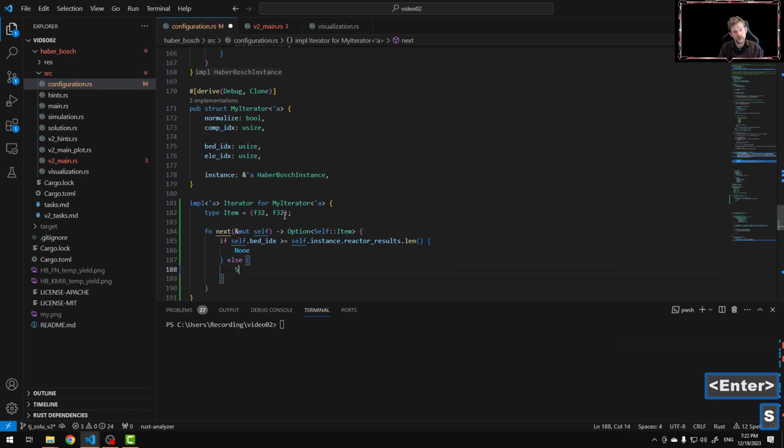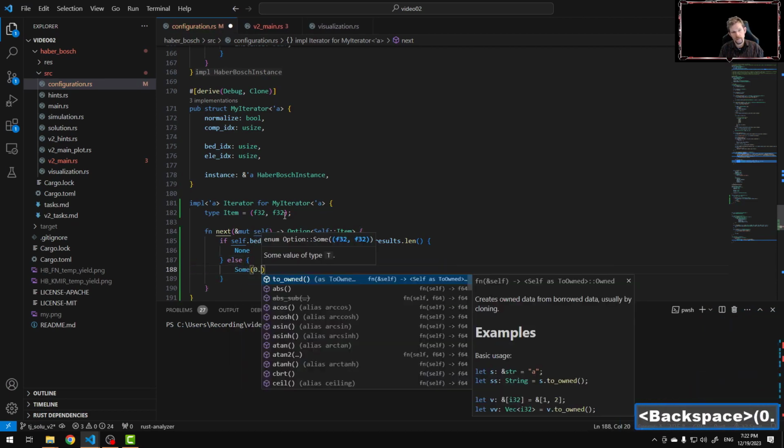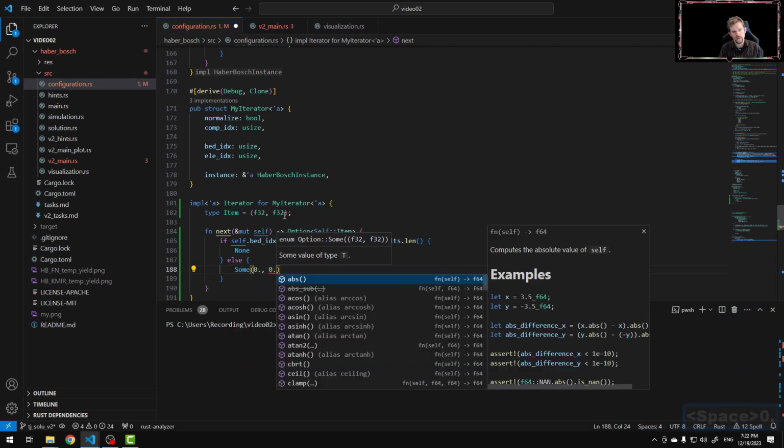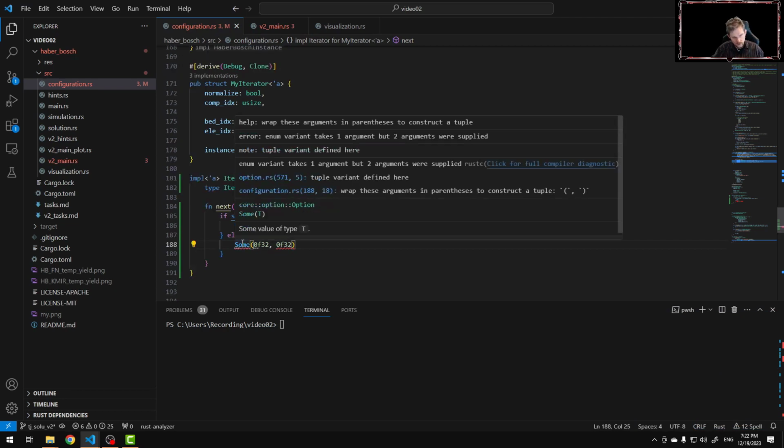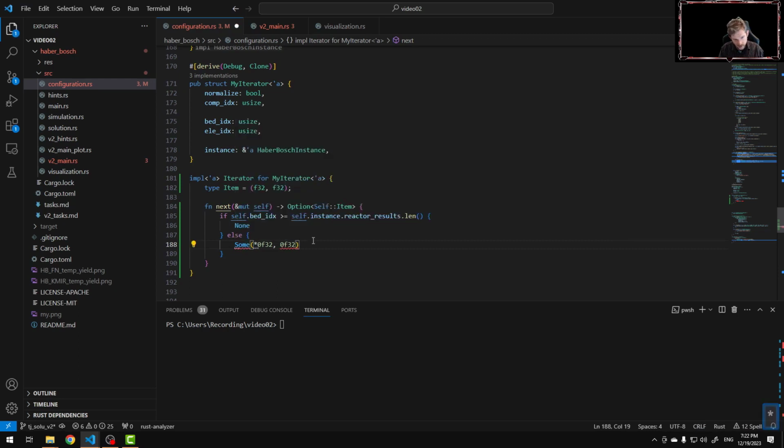Else, we want to return Some, and let's just put two values in here. Probably I have to write f32. I knew it. No, it's not working. What's the problem? We need to use a pair. Okay, just to get the warnings and errors gone.